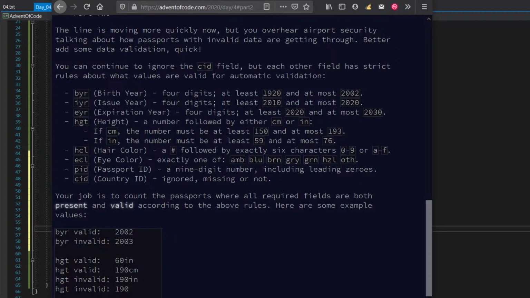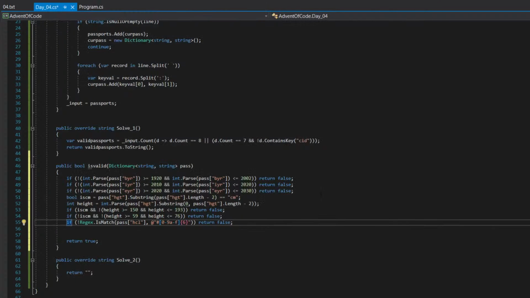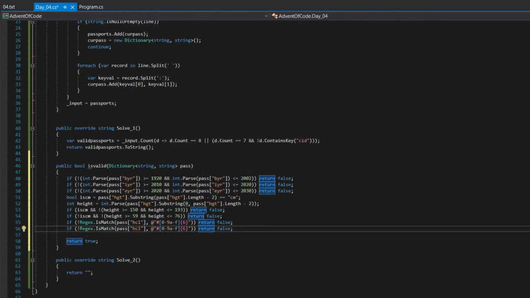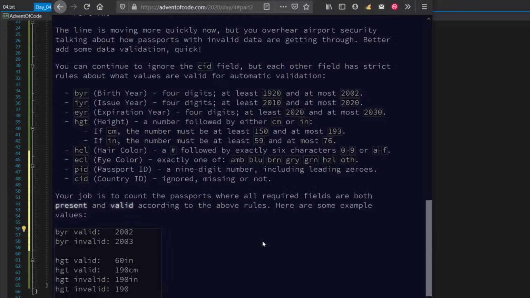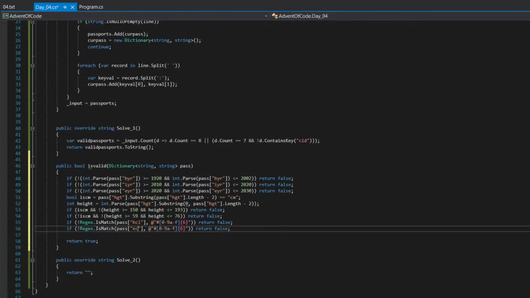All right, next one. Eye color, exactly one of AMB, BLU. Okay, let's do another instance of, let's see, ECL. We need to be one of the following.